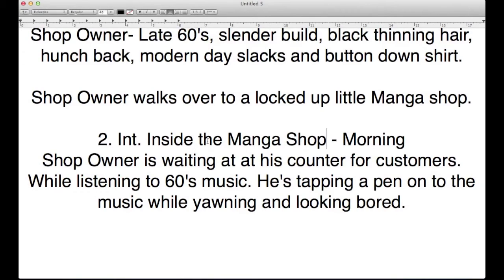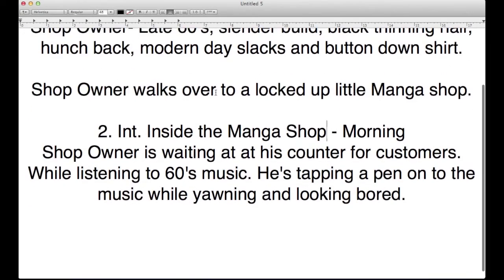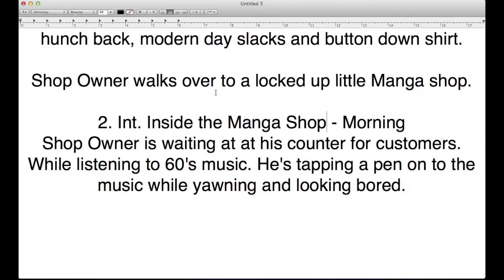If you're doing designs for the shop and there's tells, you might want to put those into the first scene. A tell meaning that there's a signage that says Little Manga Shop of Tokyo on the outside, and on the inside there's another sign that says Welcome to the Little Shop of Manga in Tokyo. So that's a tell. So you can tell that he's in the shop that he was walking to in the first scene when we jump cut.